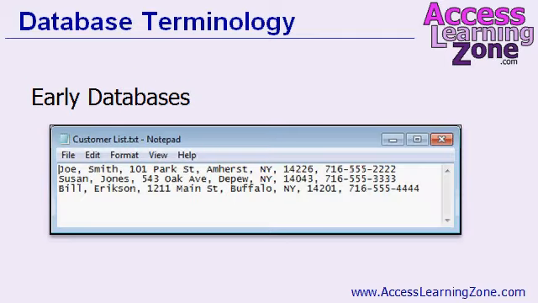When computers first came along, the earliest databases were really nothing more than glorified text documents. They were great at storing information, and they certainly made searching and sorting data easier. However, they lacked many features we take for granted today, such as the ability to recognize relationships between different types of data.